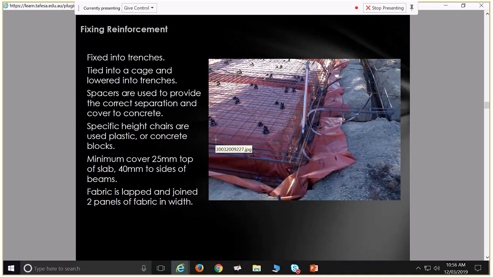So the concrete in some pits was poured at the wrong level. To compensate for that, it was just cut down a lot. That's not really a practice I'd be happy with. But I guess the engineers that were overseeing this whole thing could understand, okay, we have this, and are able to sign off on that. And by no means is this building unsafe, right? I wasn't saying that, but you'll notice that around. You have to provide that coverage to your steelwork to ensure that it's thoroughly protected.